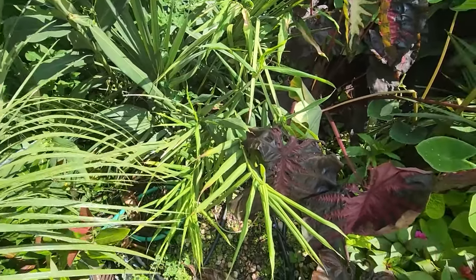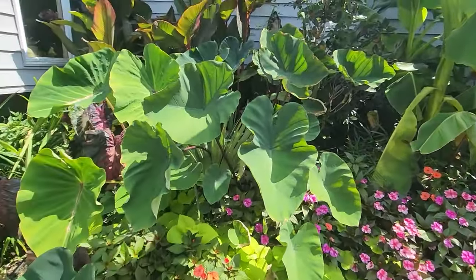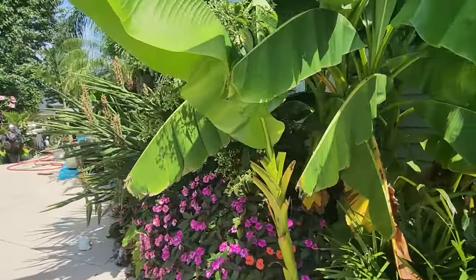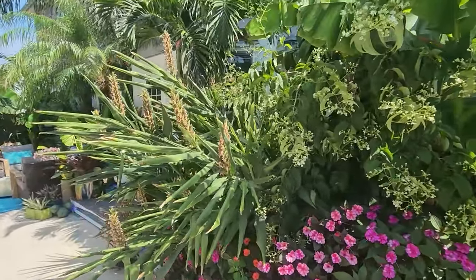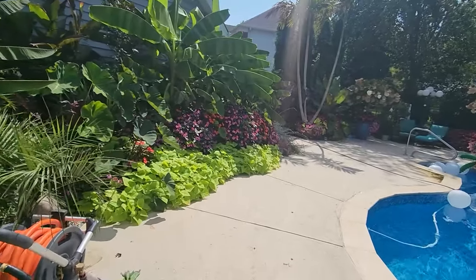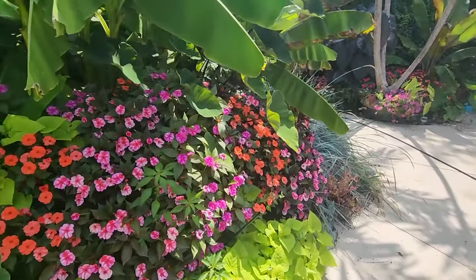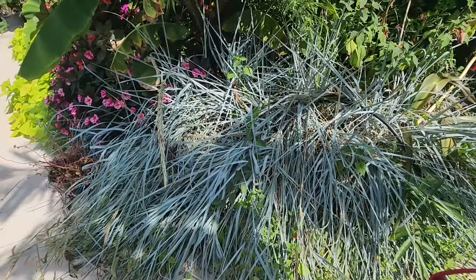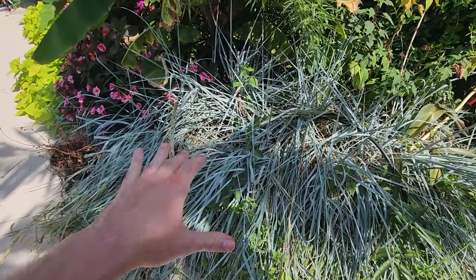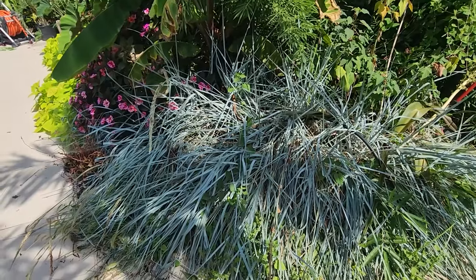They're kind of weedy looking — I think hedychiums in general can look that way. They look so thirsty; I gave them a huge drink yesterday and they're absolutely desiccated. Need to come back over there with the hose. The dune grass is looking good — the sun's shifted so they're a little bit more wilty than a few weeks ago, but I love that blue dune grass, it's always so pretty.